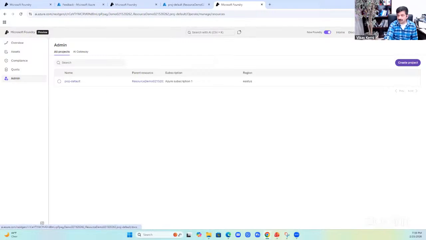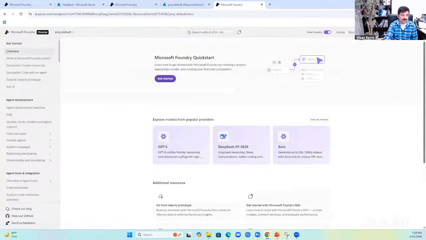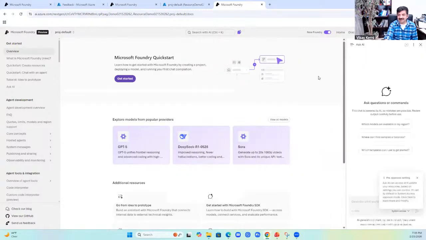You go to the docs page, and there's an AI assistant also on the top. If you need prompt help, there's an AI assistant there. Let's click AI assistant.